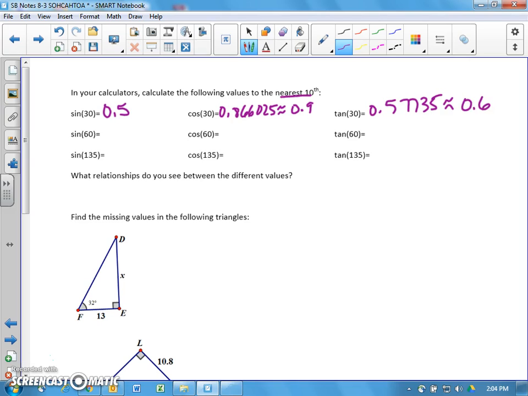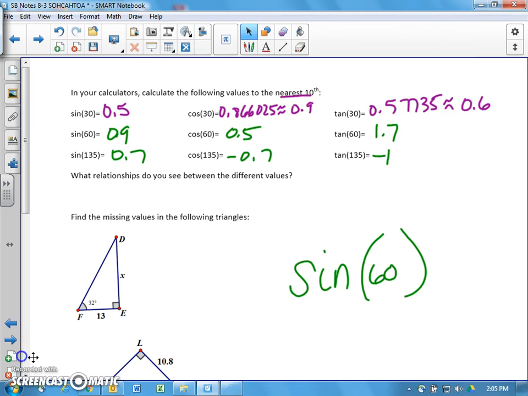Now there's a second way you can do this using the alphabetical keys at the bottom. You can simply type in SIN and then parentheses. And if we're going to do our 60 degrees, we type in 60 and close it. If you don't put the parentheses, it will not work. So take a minute, stop the video, type in these values, and make sure that you can get them correct.